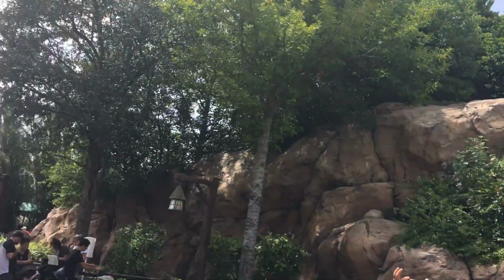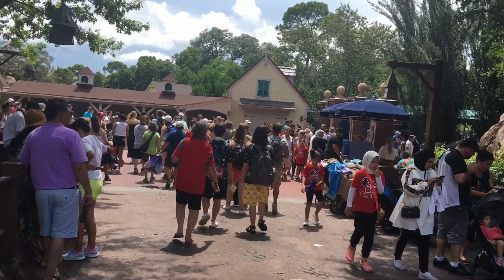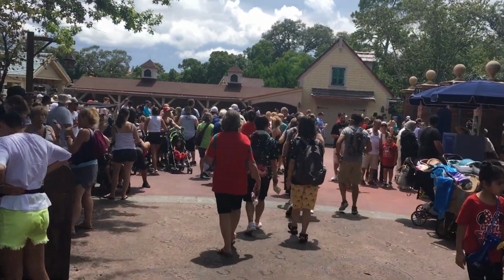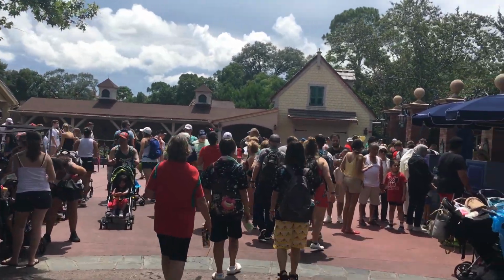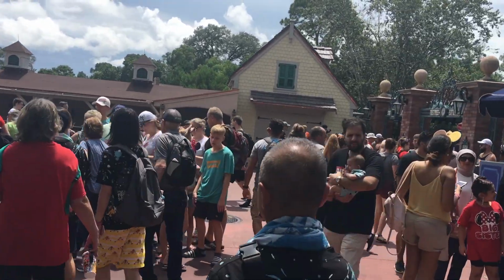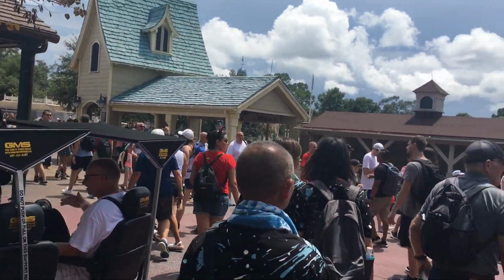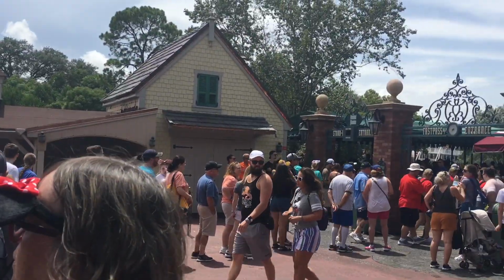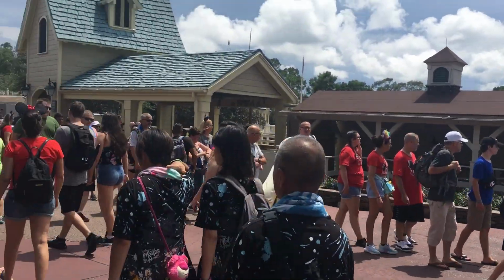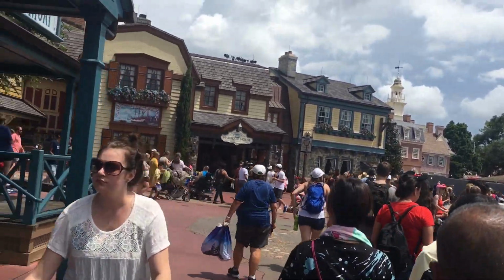Here's Rapunzel's tower. I knew that I said I wasn't going to complain about it again, but my hand hurts. Surprise! I'll tell you what, it would be kind of nice to get on Haunted Mansion right now because it is just so hot. Once again, I should probably have kept the tally, like what am I going to complain about more, how hot it is or how much my hand is cramping as I'm trying to do this. Alright, looks like it's a 55-minute wait for the Haunted Mansion.